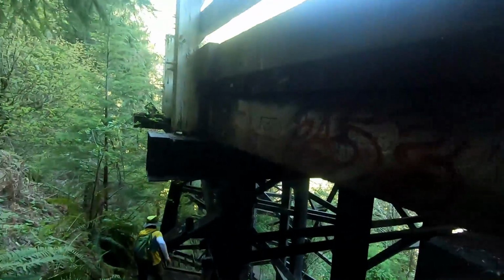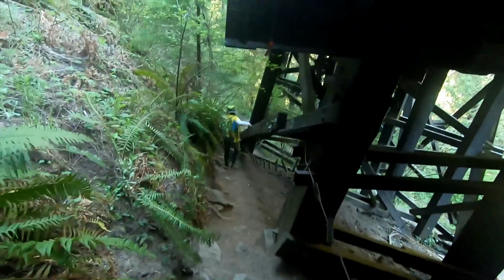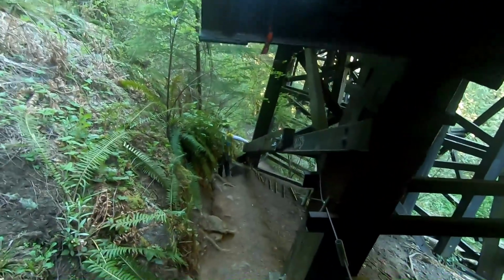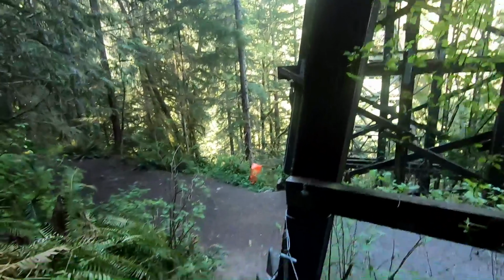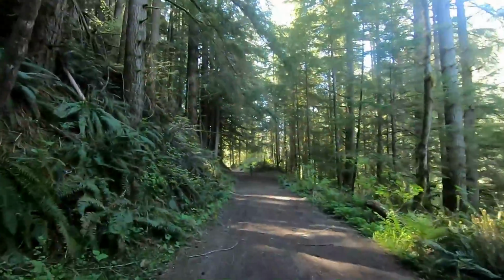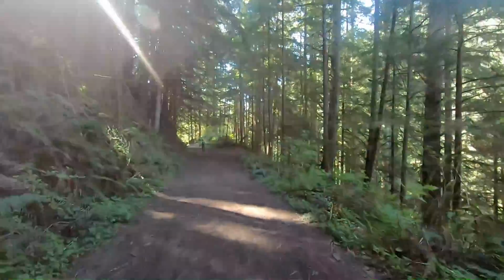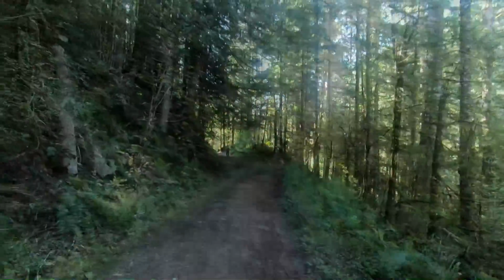What did the people say? Steep but manageable. One thing here, remember, watch this girder, because that's not a soft metal. You bang your head on it, you're gonna get a headache. It's a lot easier going up than it is coming down, so don't worry about going back up. That's the hardest part of the trail.